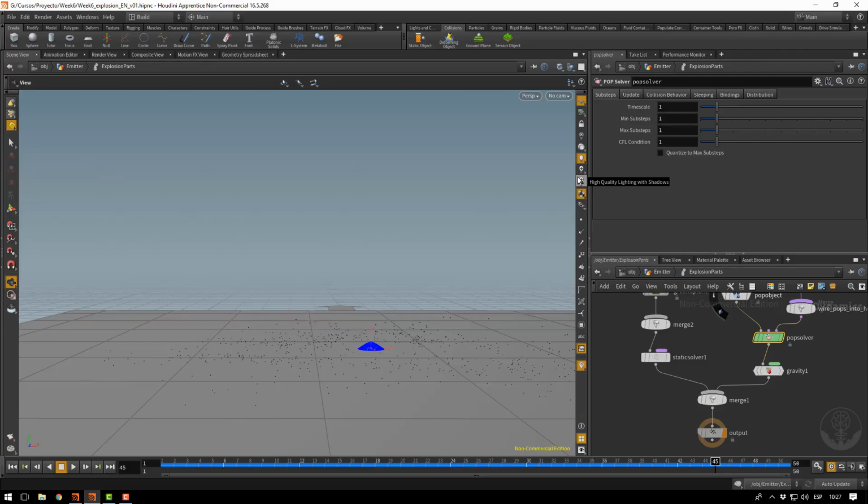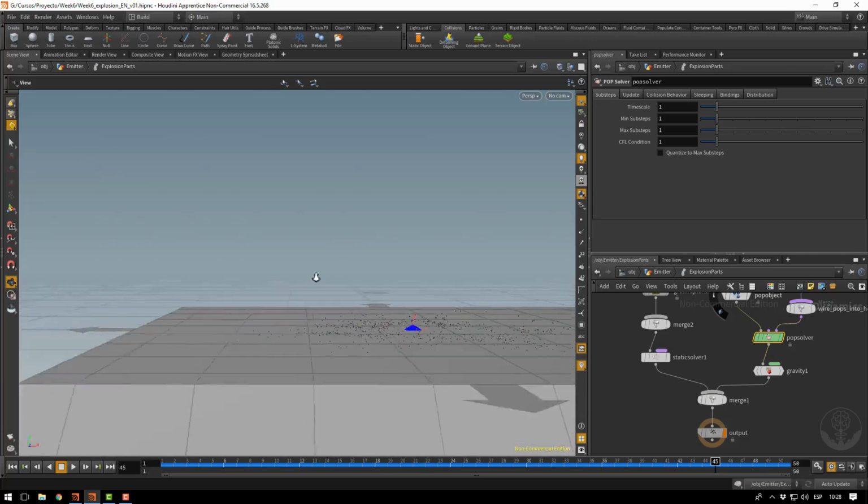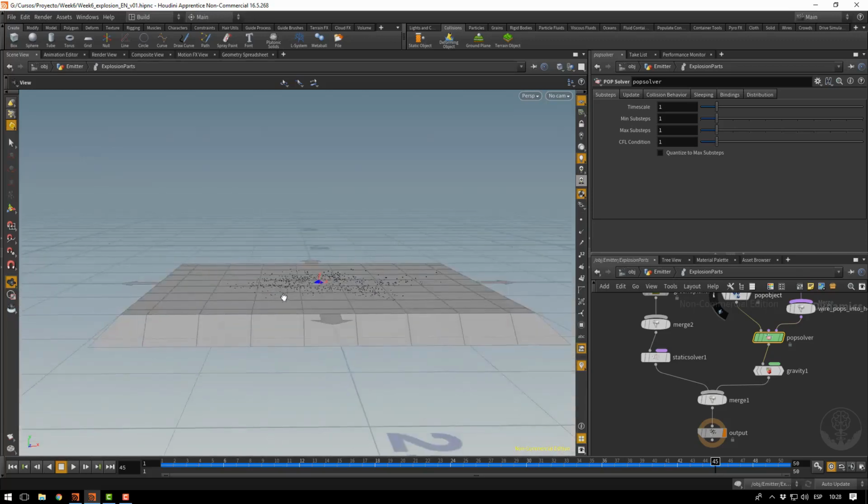I just want to show you some easy and fast setups so you get used to POPs, and it can save your life, and they are fast simulations. Just use them far away, not close-up.